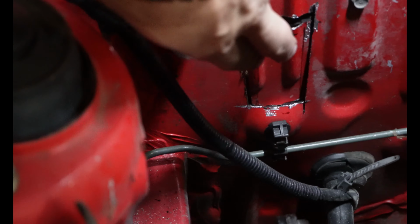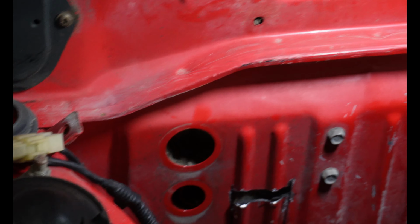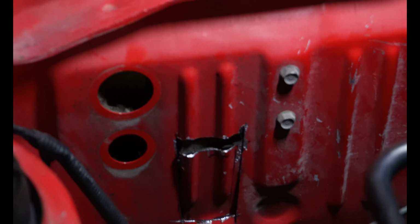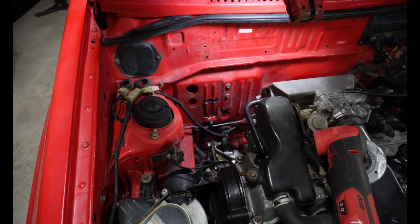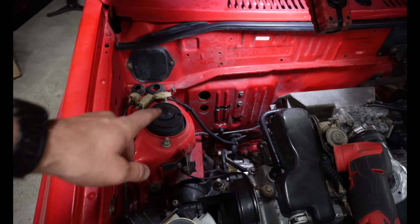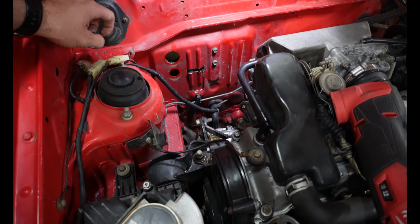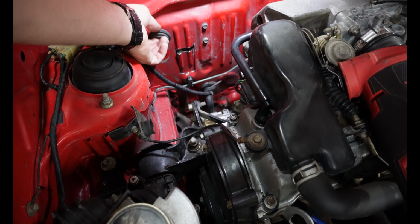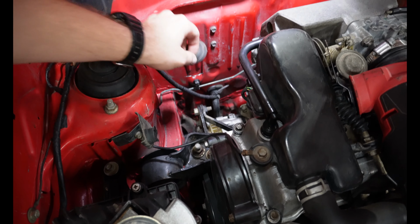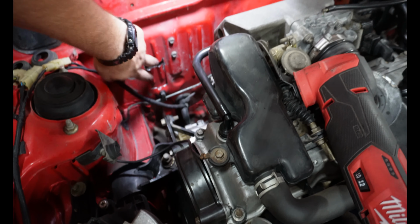So you can see I just finished cutting this piece, so we're just going to remove it from the inside. I'll use a razor knife to cut the insulation there. And then we should be able to put our box in, and we can fill that gap with some Dynamat or something like that. The same thing that I'm going to do for right here. So I don't know, maybe we can use these grommets too for something, but I just don't think they're going to seal up very well. If we stuck them here, I mean, Dynamat won't stick to that. So I'll just put a single piece of Dynamat there, and then I'm sure we'll just work it around this area right there.